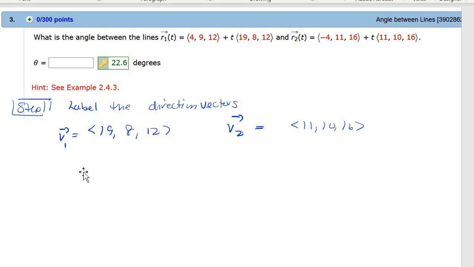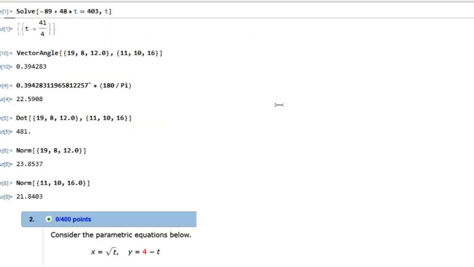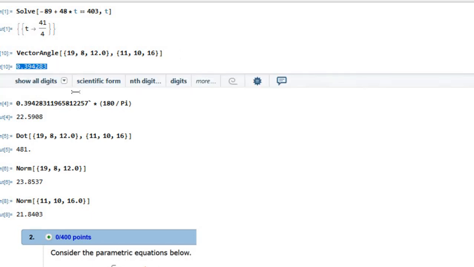I'm going to show you the easy way to do this. So I first take out the direction vectors, V1 and V2. V1 is right here and V2 is right here. The easiest way to do this, and if you're making your T-sheets like we're doing in our class, I would write this down. If I wanted to find the vector angle between two lines, I just take the V1 and the V2 and tell it to find vector angle. And that gives me that answer.